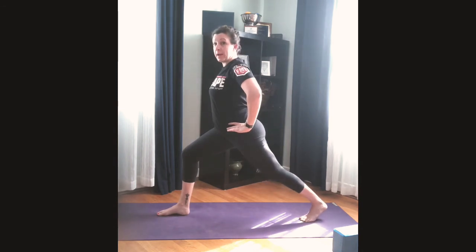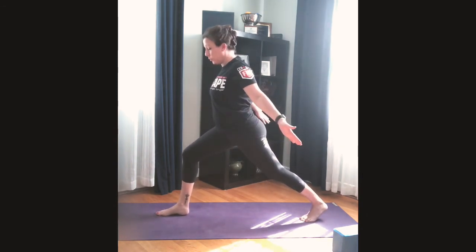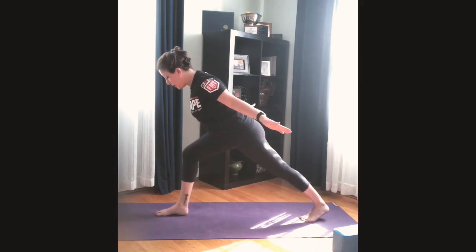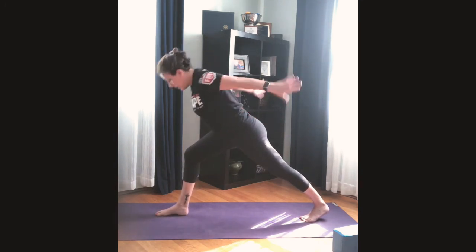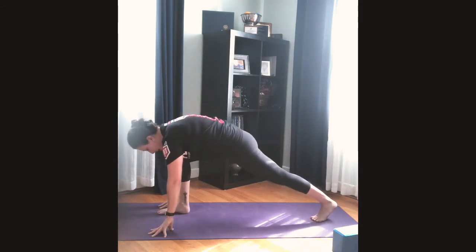Exhale, straightening through that back leg. We'll bring the arms back into airplane pose. When we get into airplane, that back leg is long, the heel's reaching back. We'll tip forward. Take a breath. Exhale, place both hands on either side of the front foot. So we're in a high lunge.